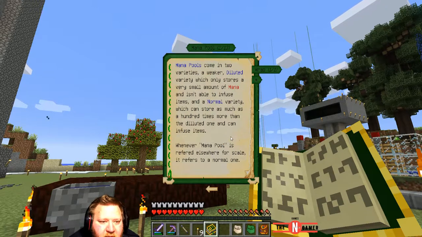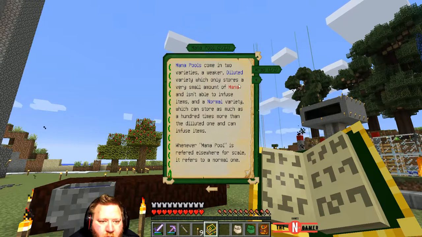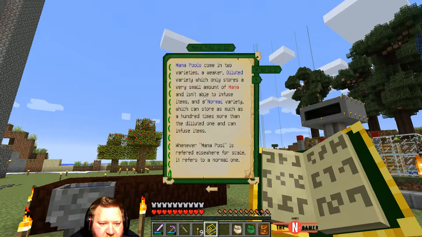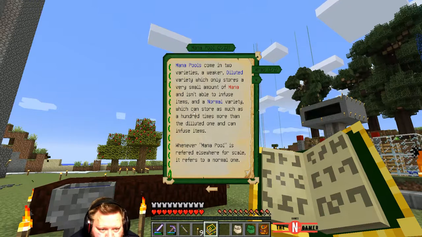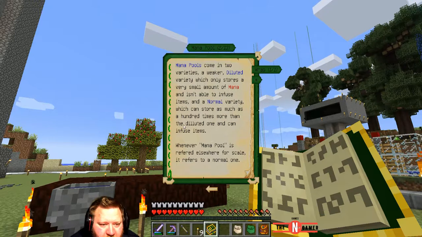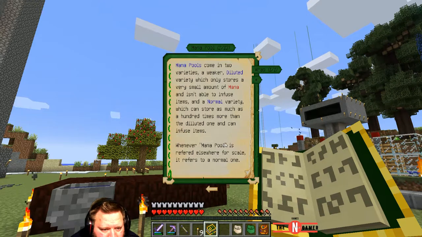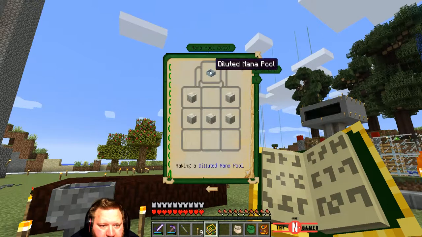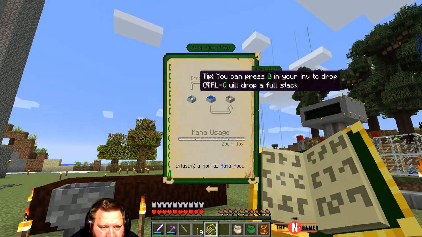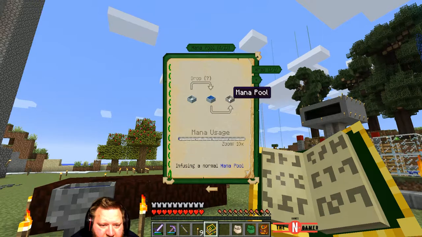Mana pools come in two variants, a weaker diluted variant, which stores a very small amount of mana, and isn't able to infuse items, and a normal variant, which can store as much as 100 times more than the diluted one, and can infuse items. Apparently we can do the scroll wheel as well. Whenever mana pool is referred to somewhere for scale, it refers to a normal one. Here we got a diluted mana pool, and then you just drop a diluted mana pool in with mana, which gets a normal mana pool.